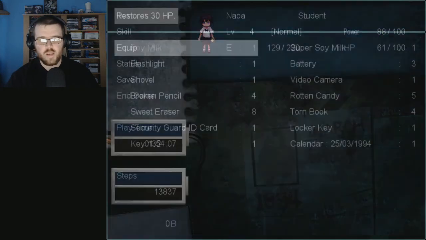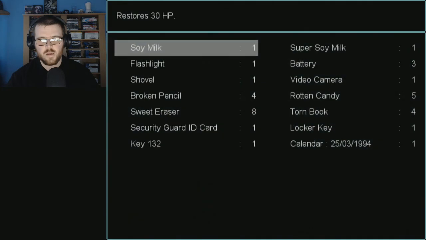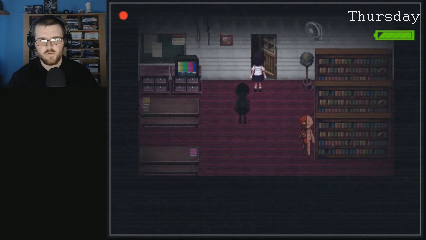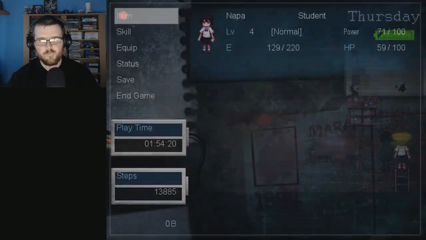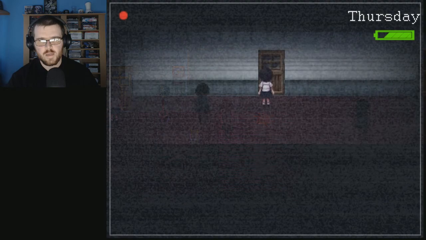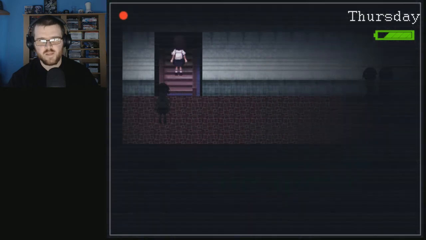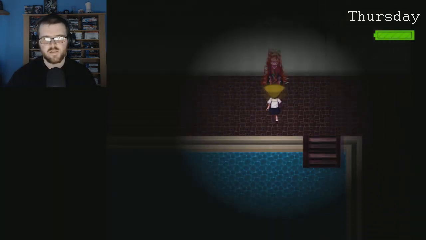Right, so I need to go down here, then use the flashlight, and then... Wait, was it not here? Pretty sure it was here. Maybe I'm missing a crucial step. That's locked. Need to find a key for that. Flashlight. I didn't miss anything, did I? I'm not too sure now. No, I think I missed something important.